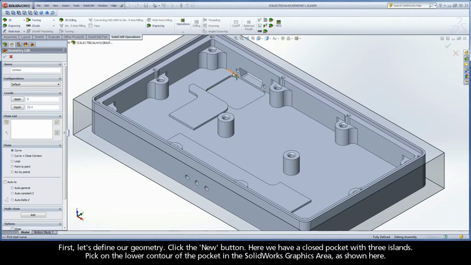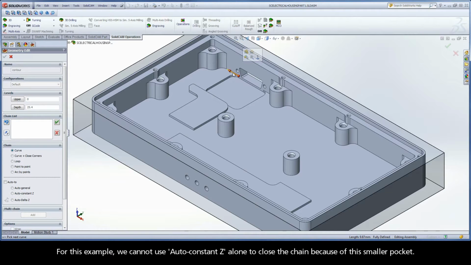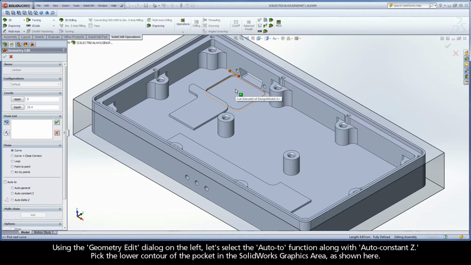Pick on the lower contour of the pocket in the SolidWorks graphics area, as shown here. For this example, we cannot use Auto Constant Z alone to close the chain because of this smaller pocket. Using the Geometry Edit dialog on the left, let's select the Auto To function along with Auto Constant Z. Pick the lower contour of the pocket in the SolidWorks graphics area, as shown here.